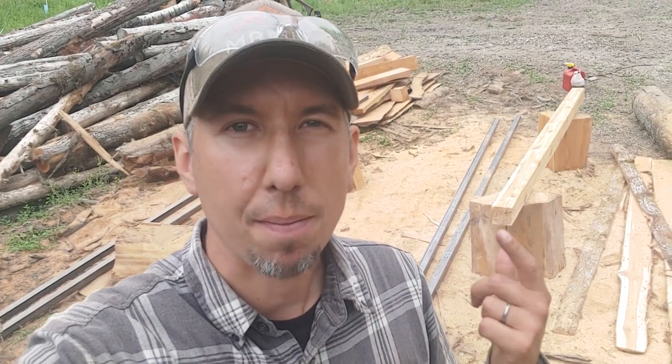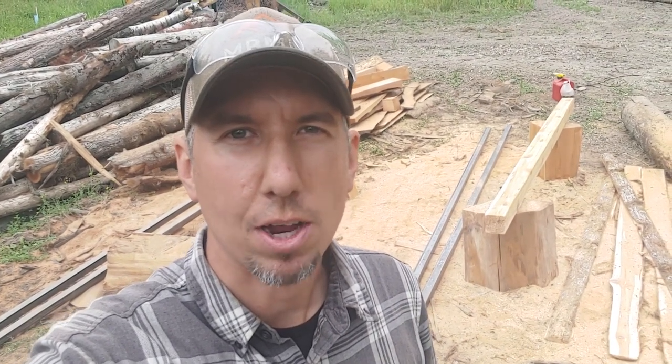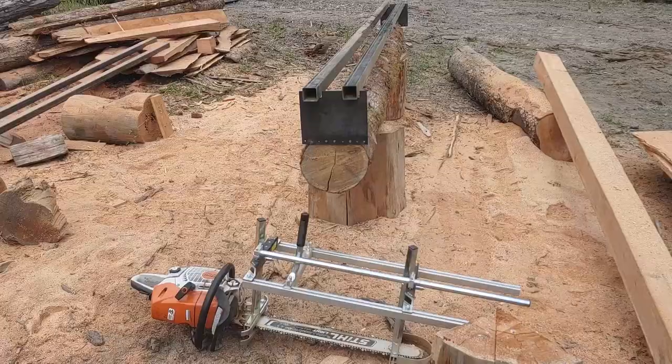But I've got another top. I'm going to get this one out of the way. I'll put another top up there and let's try just slabbing it into boards and see how that goes. That'll go faster, I think, because there won't be as much setup time.